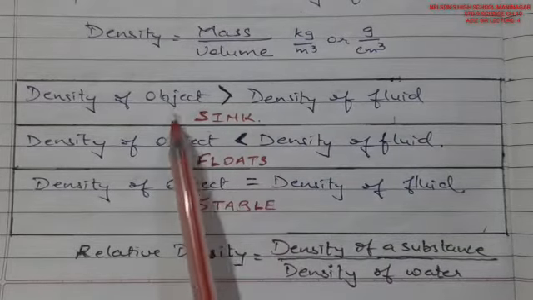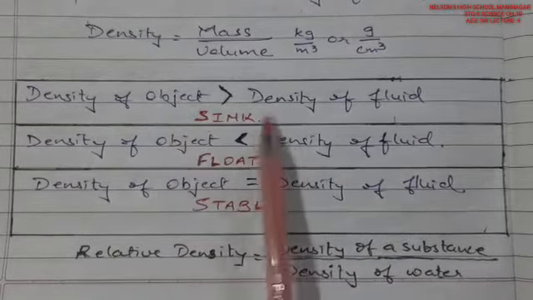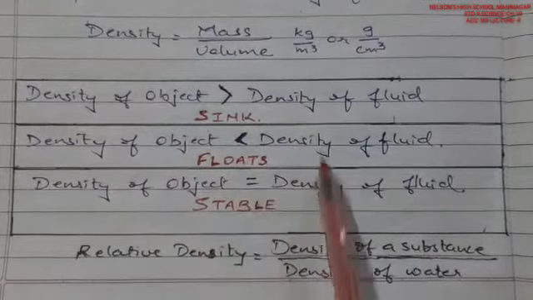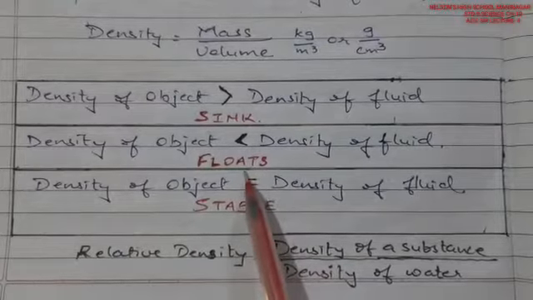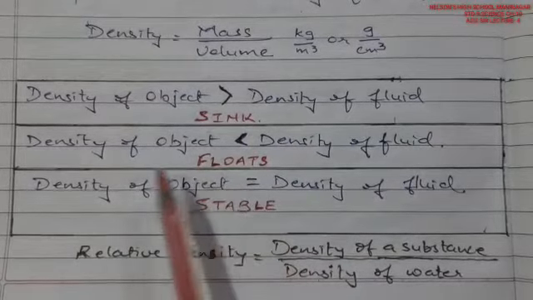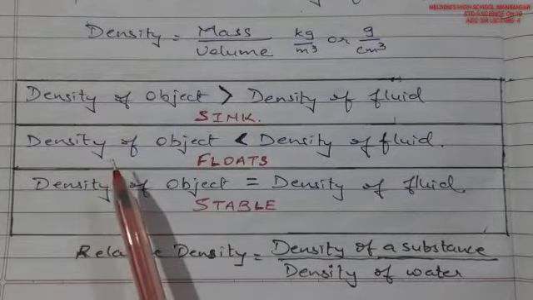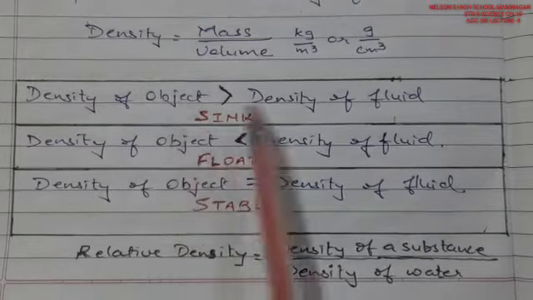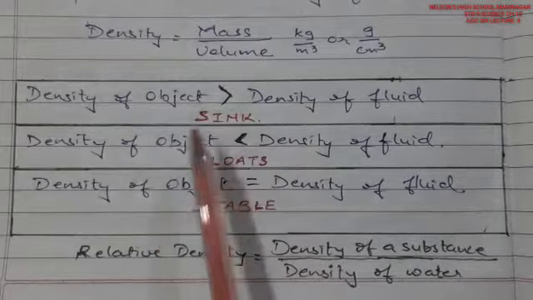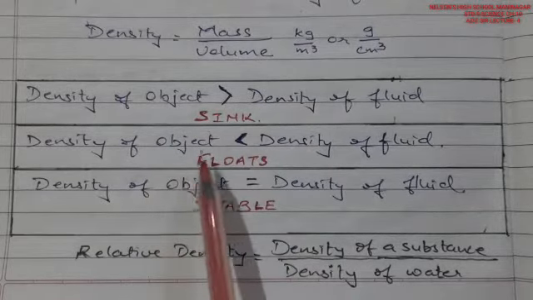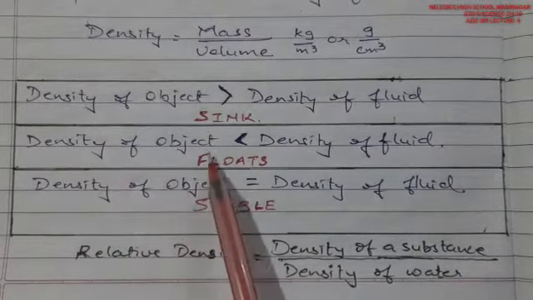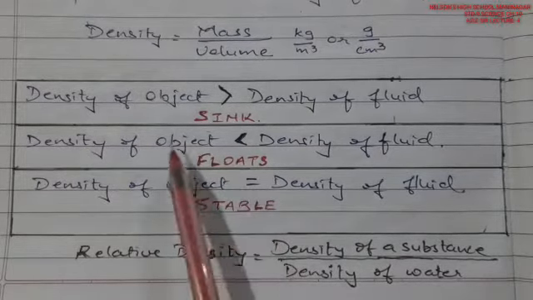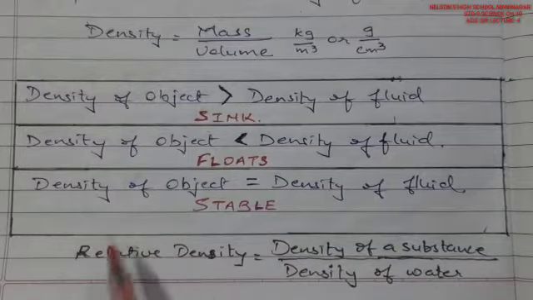Fine, because the object is having a higher density, so it is not going to float on the water, it is going to sink. If the object is having less density than the fluid, then definitely it is going to float on the surface of the water, like the wooden plank and all. Like if you put an iron ball here, the object density is higher than water, so it is going to sink inside the water. Whereas in the case of a wooden plank, the object density is very less compared to that of the fluid, so it is going to float on the water. Even the oil is having a lesser density, so it is going to float.